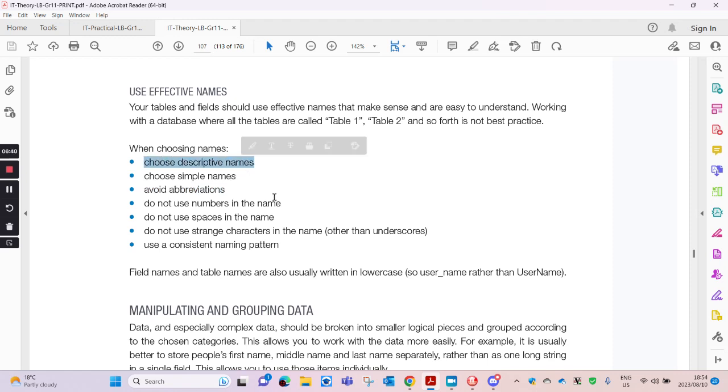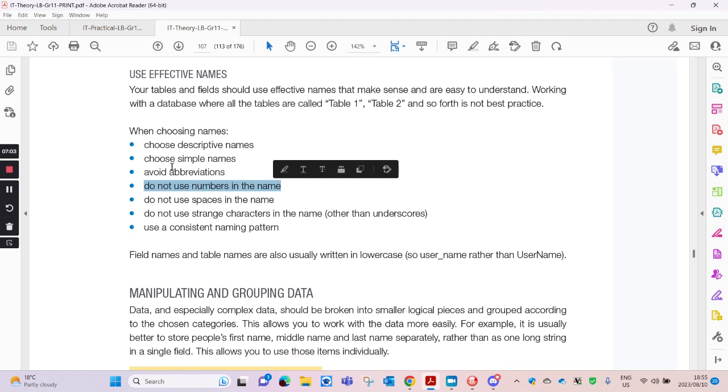So the things that go into those variables or into those fields, the field name should give you a guide for that. It should be simple. You don't want spaces inside. Do not use numbers in the name. That maybe not, it depends. Sometimes you might want the number in there, but that's not too serious.